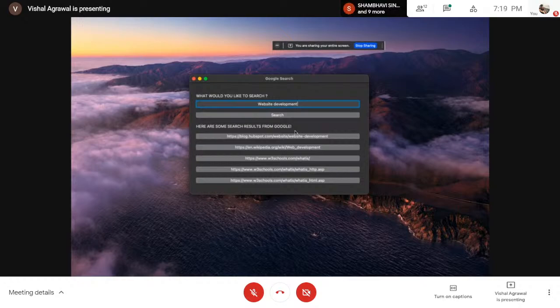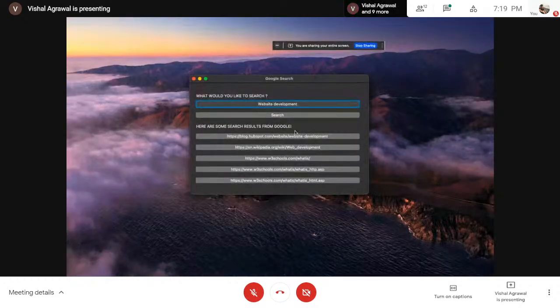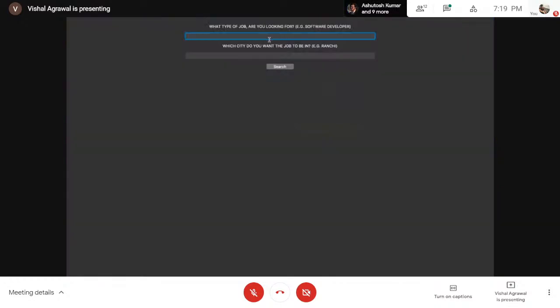When I was testing it, I found that some searches like Python were giving results of the same site but different sections, where the difference was a hash for the section, which is the CSS ID. So I made a function to remove that CSS ID and give only unique results. Now the next part is this job searcher. Here you can find anything related to any job title, and you can give a location.